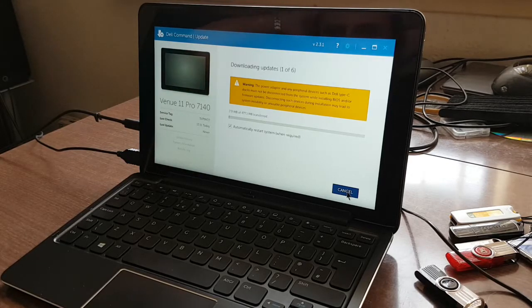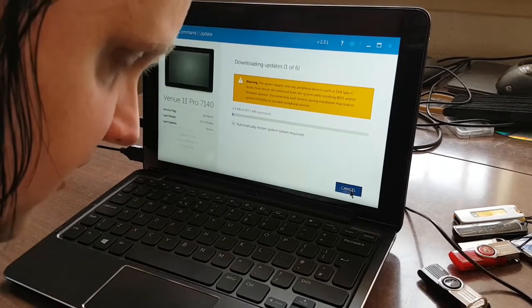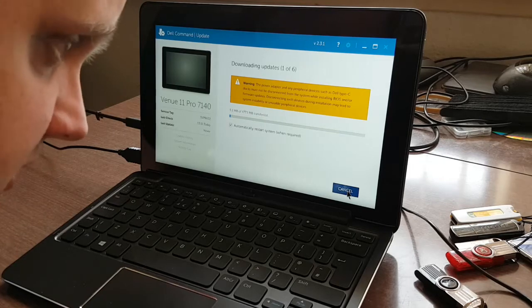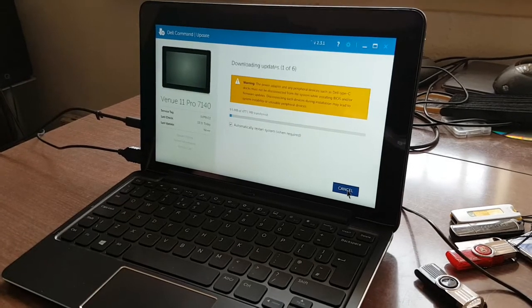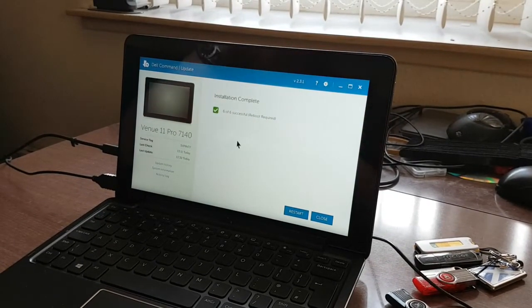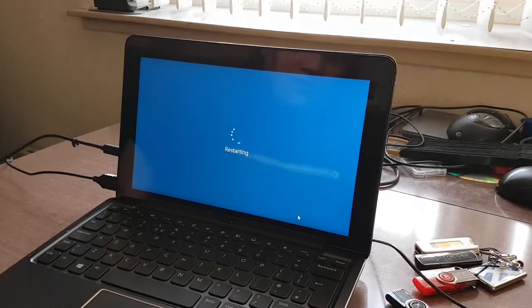I think it's actually important that we do upgrade to the latest BIOS. It was issued on the 9th of January this year. So, I mean, this is a 3-year-old device and it's still getting BIOS updates. I think that's pretty impressive. Anyway, I will let this work. So, all the updates have been installed now. Excuse me, we just need to restart. And I wonder if that's when it will install the BIOS update.